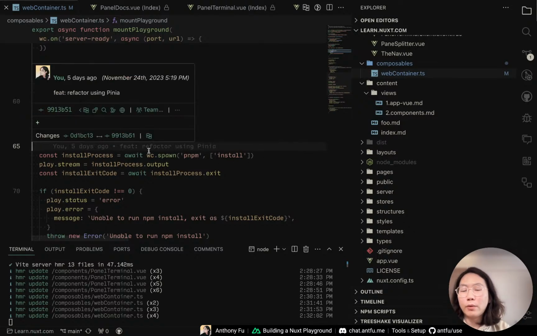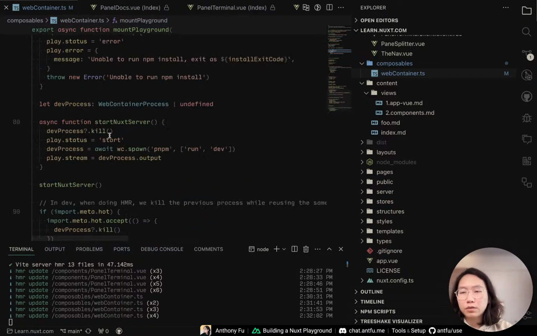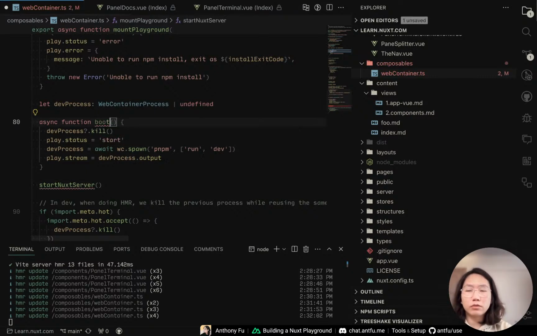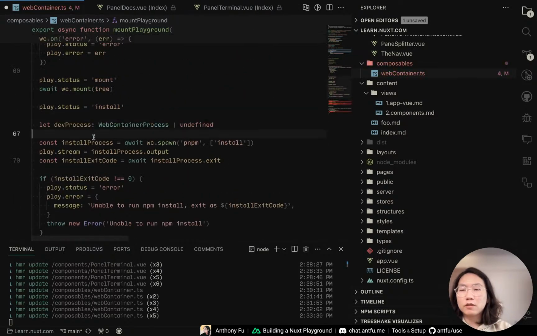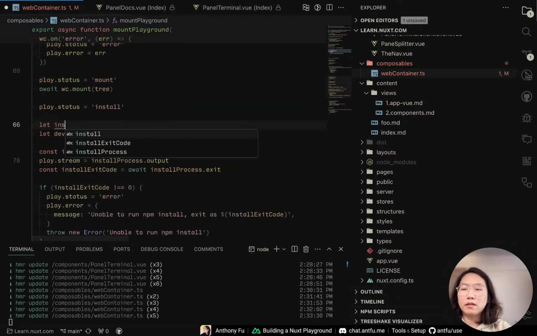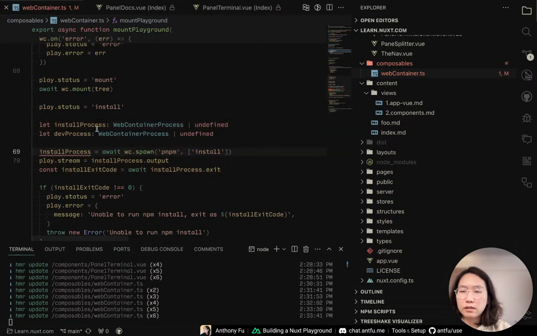But when we add a new dependency, we basically just install again. So I think we could do it like booting. I don't know. So basically we have this process. So that's the install process, and again like this. So here we can do like this.